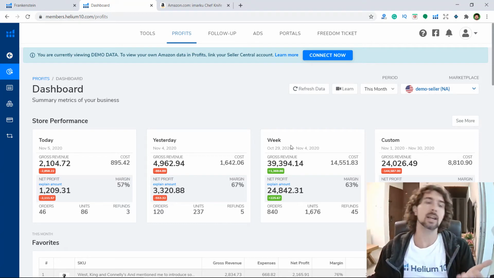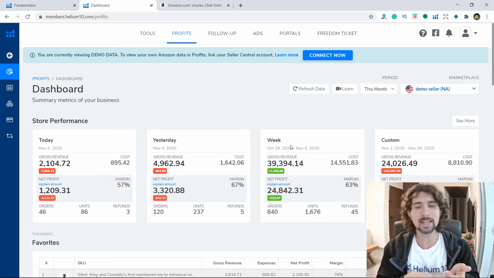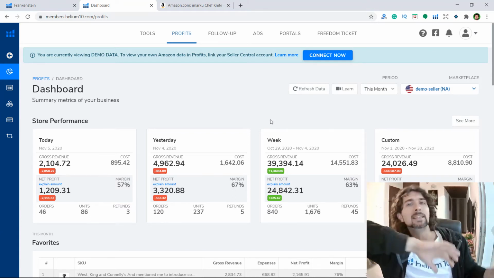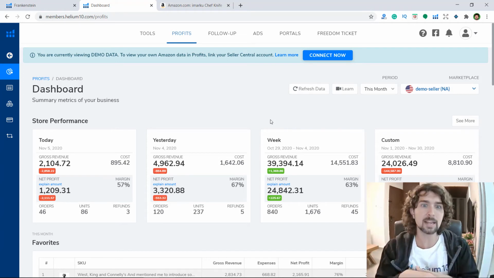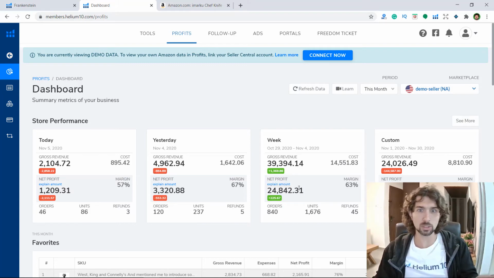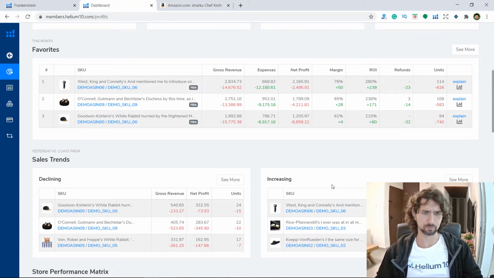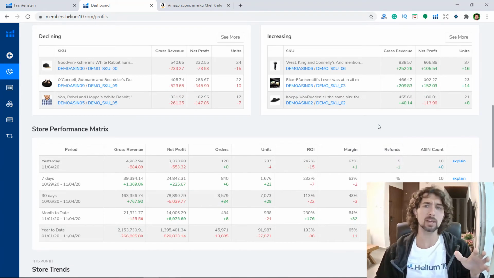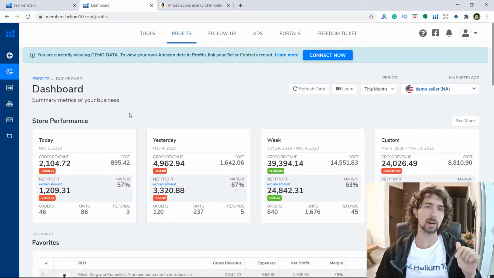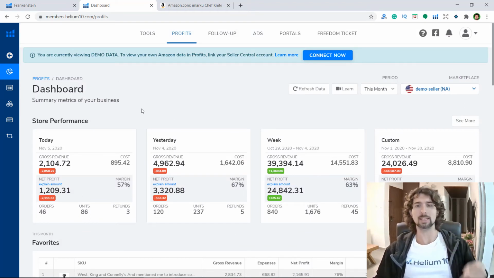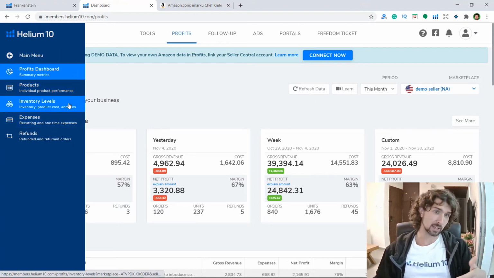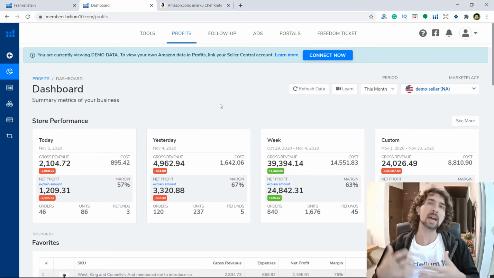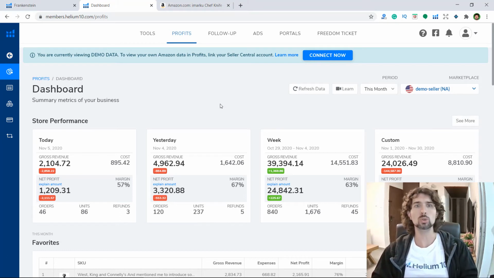Yes, you're going to enter the cost of your products, cost of goods, that is, and then it's also going to take data from inside Seller Central, pull it inside here, for example, your sales, and then it's going to do the calculations so you can see what you're actually netting, what's your net profit here, what's your net margin, and it goes really in-depth. I don't have a video for that yet, but I will have. And again, it's all going to be in the description for you. And also you have different things that they recently added, like inventory management here that you can also use inside profits.